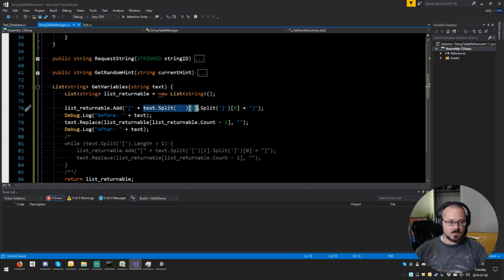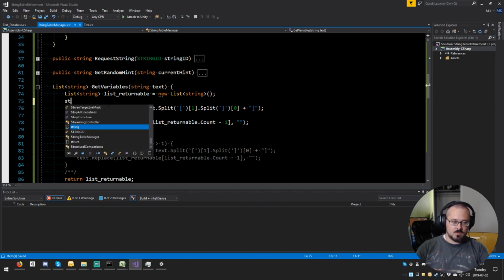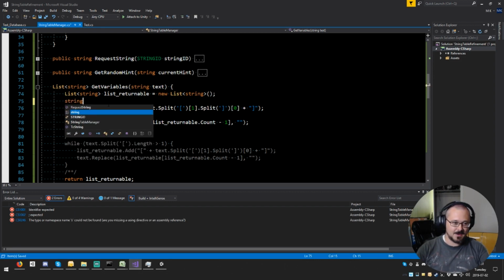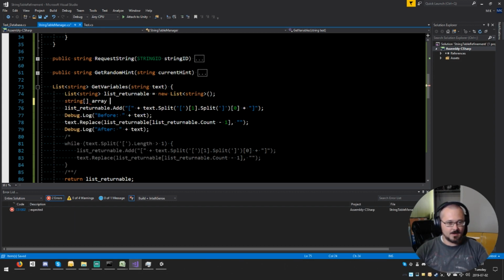So let's get this done first. String array. Whoops, what am I doing? String array equals text split by this character.